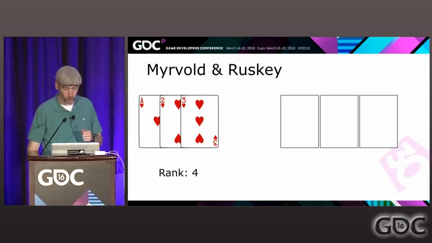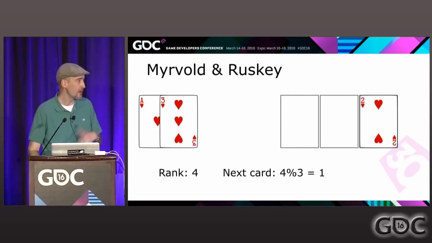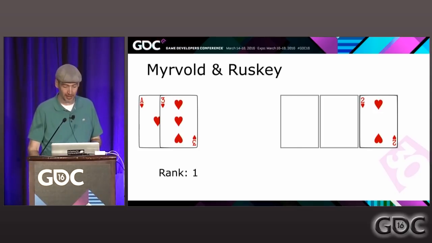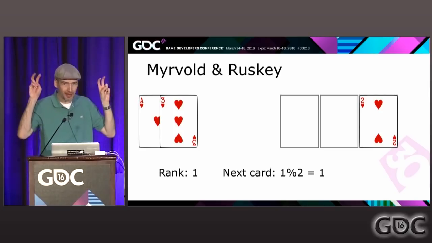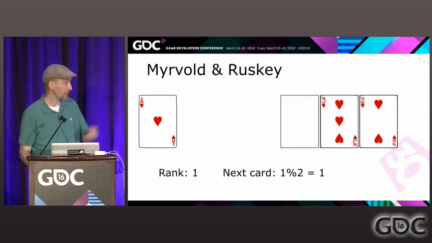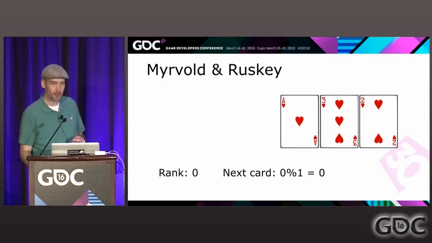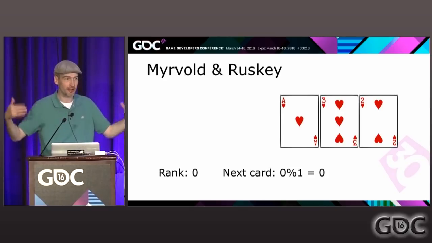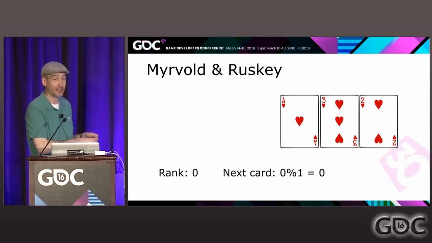There's 3 cards to choose from. So I'm going to mod it by 3, and that's going to tell me take card number 1 and put it at the end, and then move the next card over. Okay? Then I'm going to say divide by 3 to get 1, and that's going to tell me my next rank. So I'm going to mod this by 2 to give me my next so-called random number. And that's going to put the next card in, and then, of course, the last card goes in the last position. So this algorithm basically takes this shuffling algorithm that computes a correct shuffling, but instead of just choosing a random number or doing this with random numbers, we can actually take a rank and we can do it.